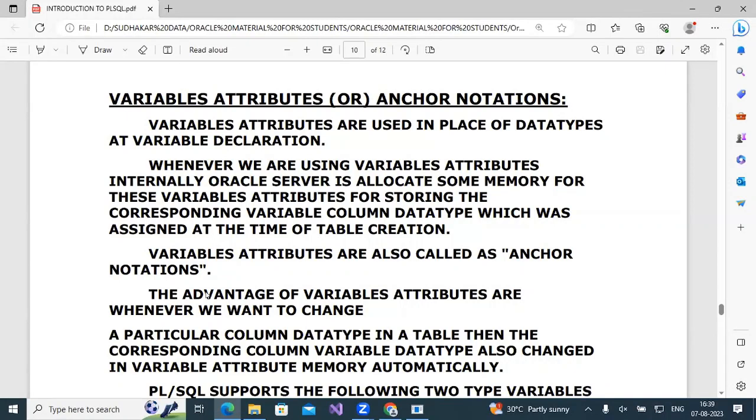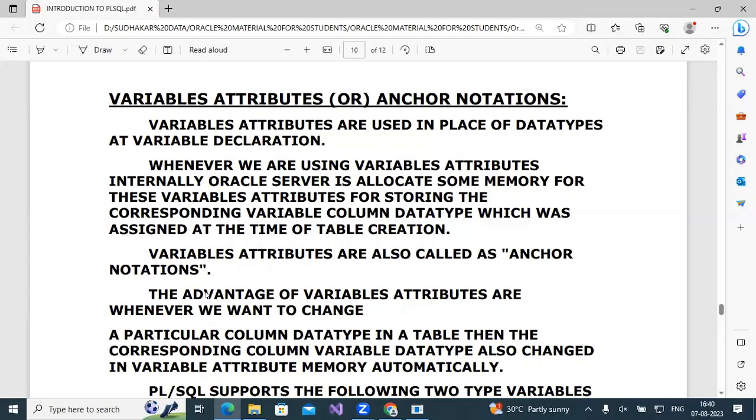Suppose I am using variable attributes, what happens? Internally, some memory is allocated for the variable attribute. In that memory, what am I storing? For storing the corresponding variable's column data type, which was defined at your table designing level.